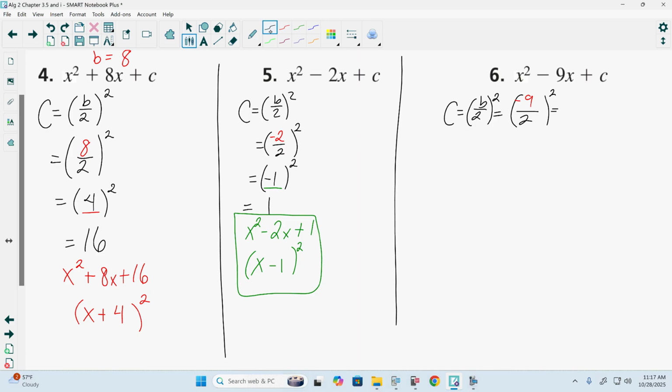square decimals. Now at this point here, negative 9 halves, if finding the value of c, this does not divide by 2 nicely, square it. We can just plug it in, parentheses, negative 9 over 2, close parentheses, squared. And it'll tell us that it's 81 over 4, 81 fourths. Which means that our quadratic is x squared minus 9x plus 81 fourths.